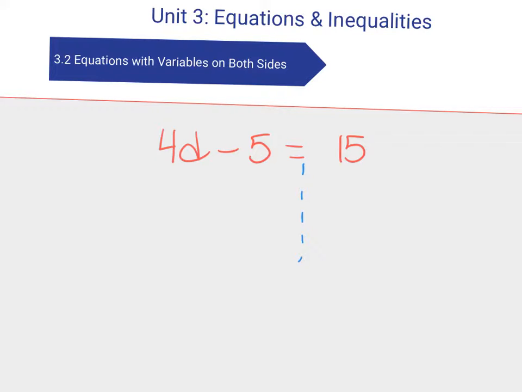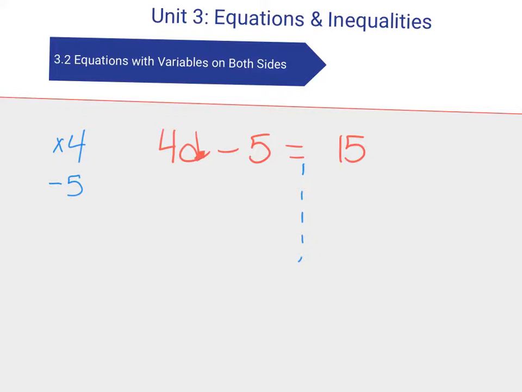Now, with this one, think of the idea of what it is that I am doing to my unknown variable. It's basically saying the following, just as a quick refresher. It's saying some number, let's call it letter D. I took that number and I multiplied it by 4. That's the first thing that I did, multiplied by 4. And then I minused 5 from it. Then you minus 5, and it gave me the value of 15.